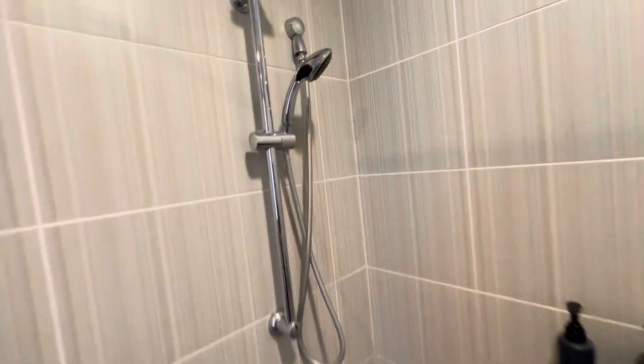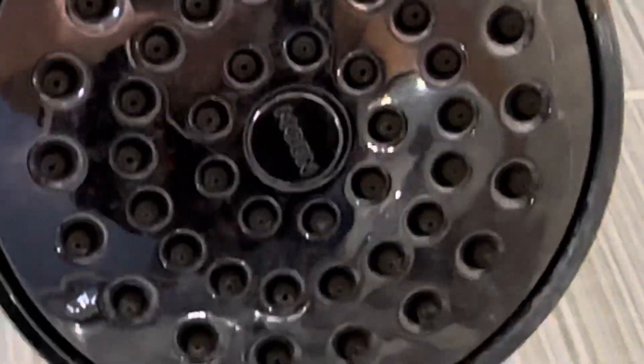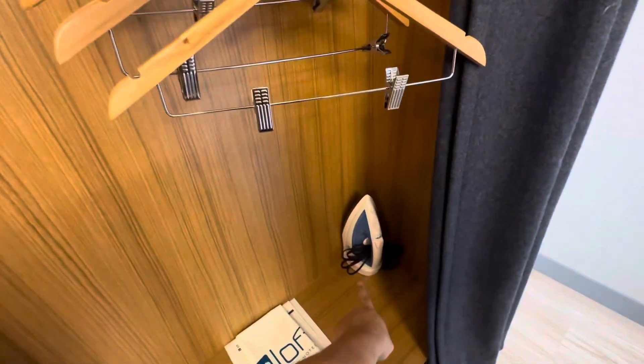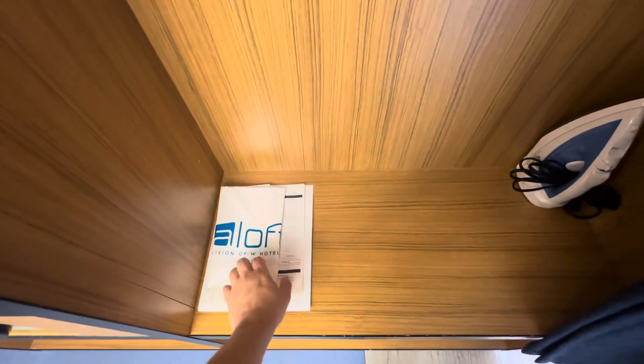If you like a big shower, this is it. Let's talk about the shower heads — right here. I believe the brand is Moen. This is kind of frosted glass. You have your ice bucket, a steamer iron, and you can do laundry delivery here if you want your stuff taken care of. You also have a blow dryer down here — it's an Infinity Pro blow dryer, not a Dry Bar. There's a trash can and a little fridge in here.